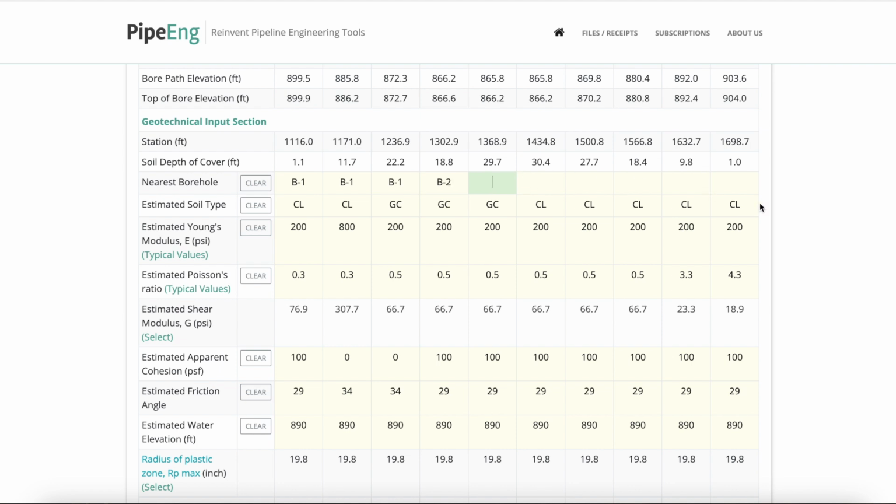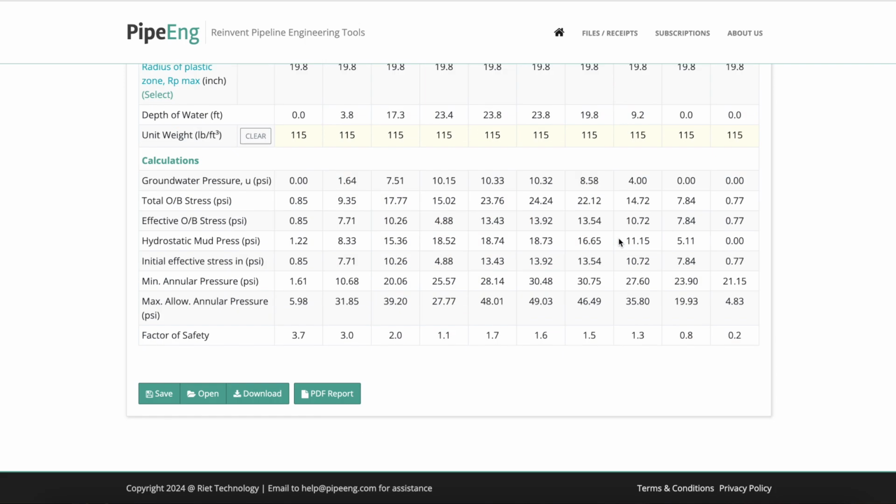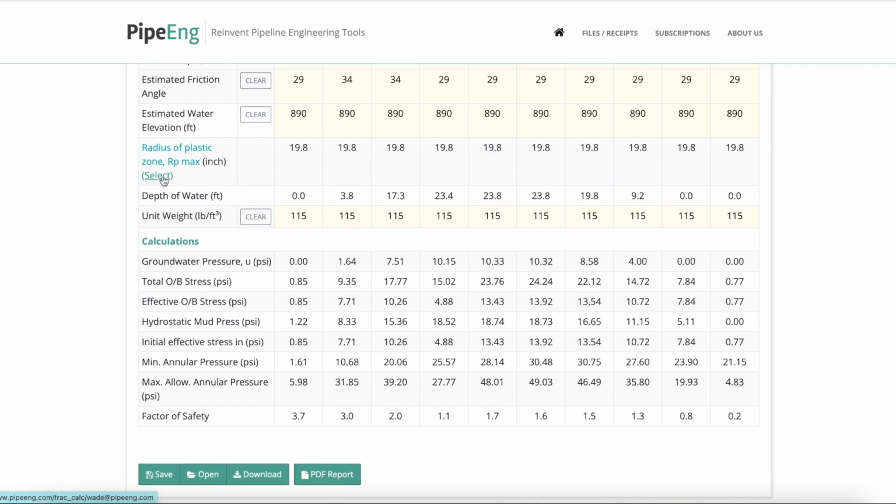Again, you could go through all that, and once we put it in, one thing I want to highlight is the radius of plastic zone, RP max. This is another pretty critical parameter calculated. There are multiple equations to do this calculation.